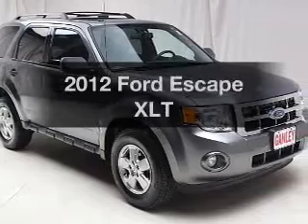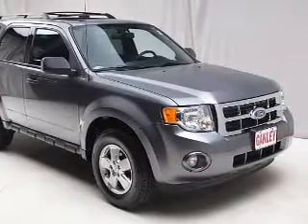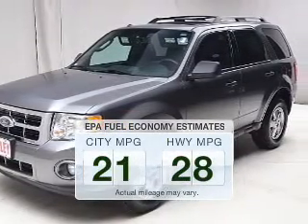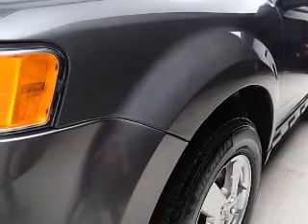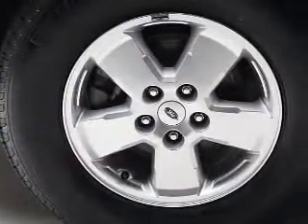Imagine yourself in this 2012 Ford Escape — find everything you wanted to ride under one roof with this vehicle. Run all over town and back home again without worrying about filling up when driving this fuel-efficient ride. The powertrain includes front-wheel drive with an efficient four-cylinder engine that responds smoothly to its six-speed automatic transmission, premium wheels.